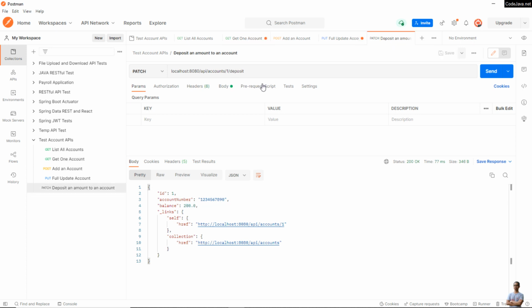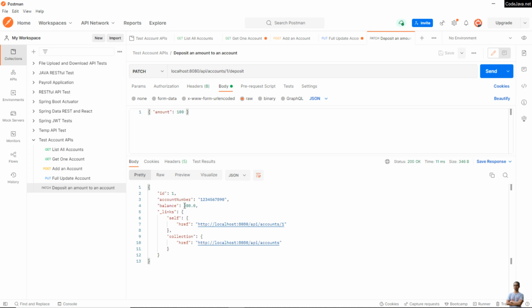We deposit 100, 200 here. Let me run this API again. Deposit 100.